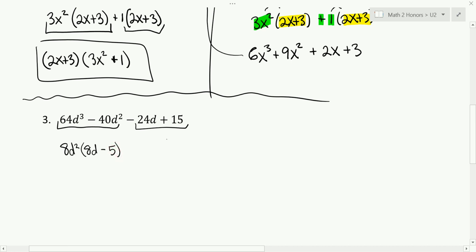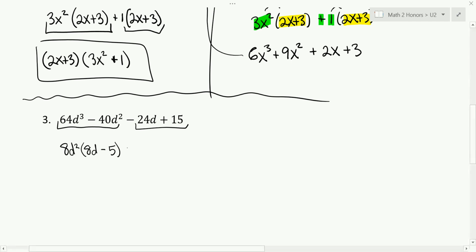Now, I didn't tell you this, I want you to try it on your own, but if ever, when you start on the second group, if that second group starts with a negative, you're going to have to factor out a negative number or negative something, okay? So we're going to have to do that. Otherwise, if you don't, you won't be able to progress through this, okay?